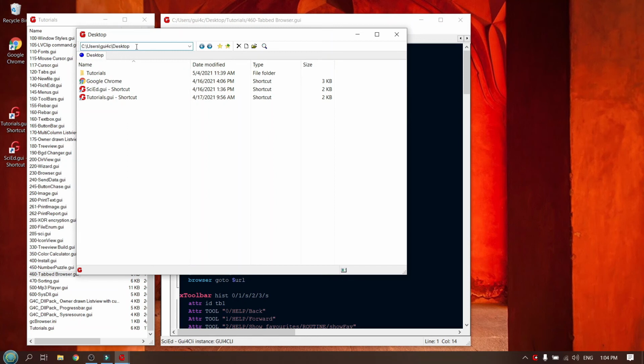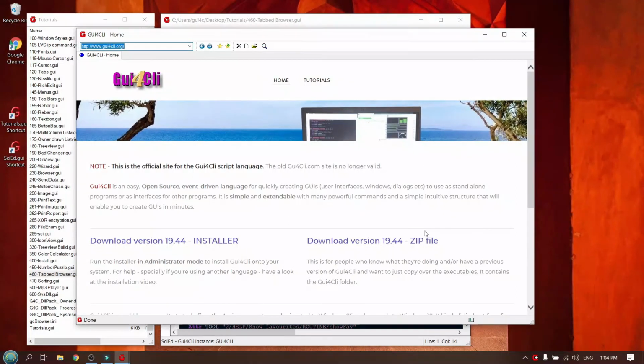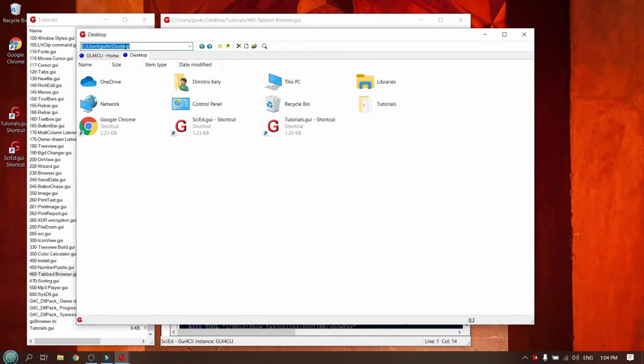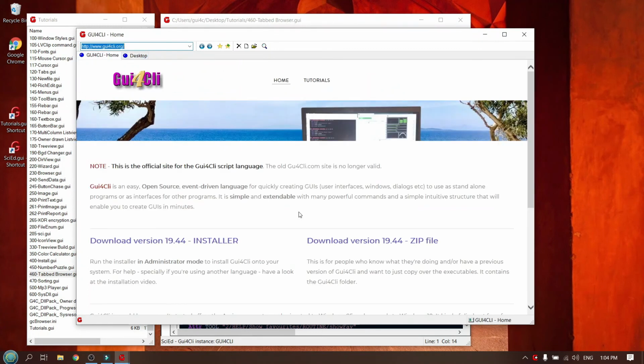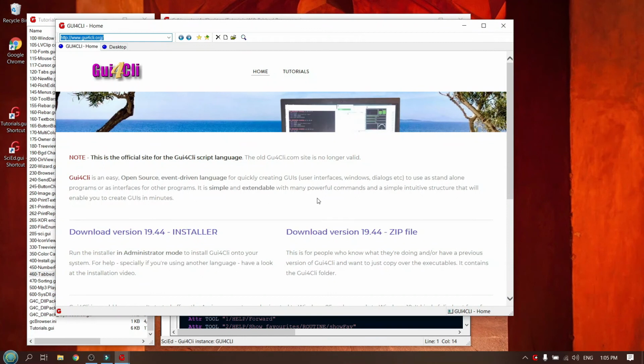But we wanted to go to guiforcli.org, and this is it. You can have multiple tabs and go to other places. Now, one thing to note here, this is a full browser and it's embedded as an event in GUI for CLI. It's a native event inside the language.